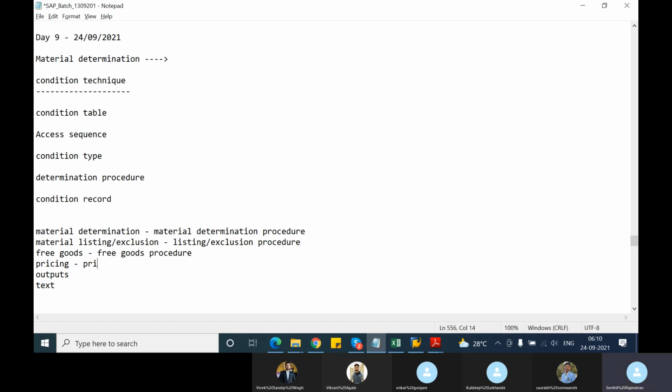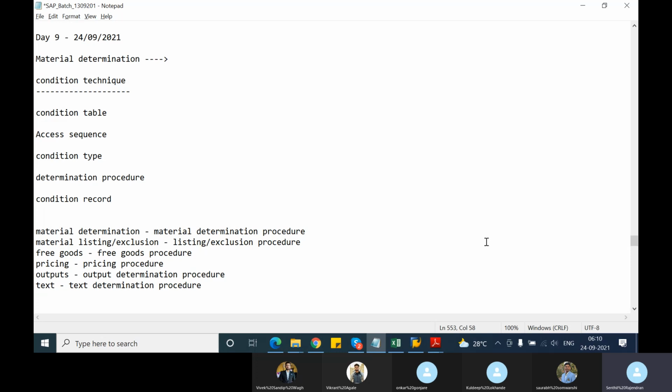Pricing will use the pricing procedure. Output will use output determination. Text will use text procedure, text determination. So now let us take them up one by one.